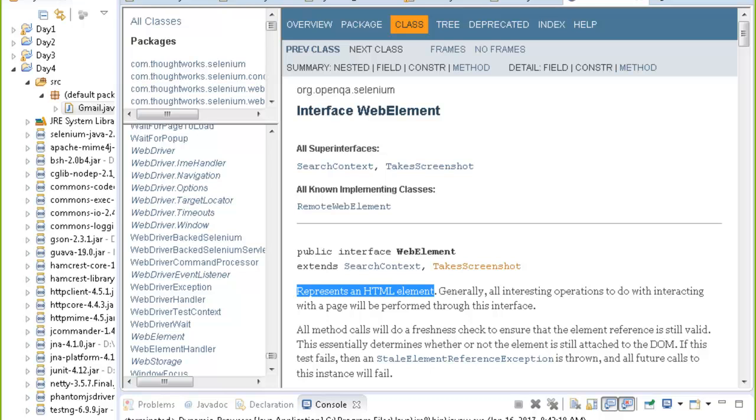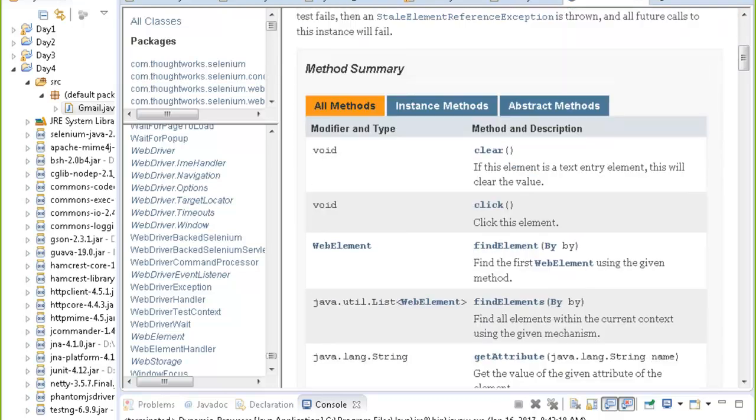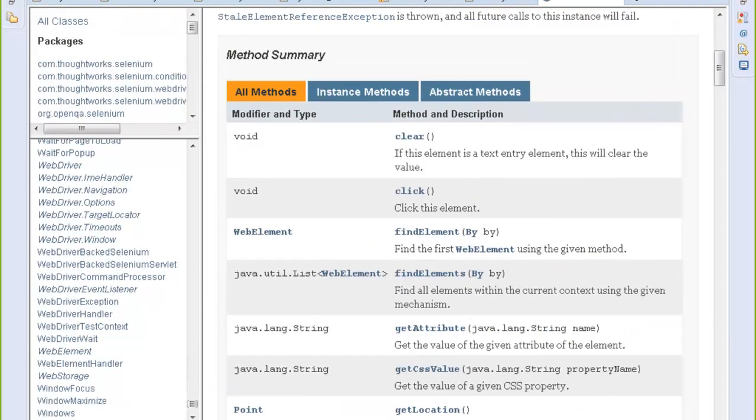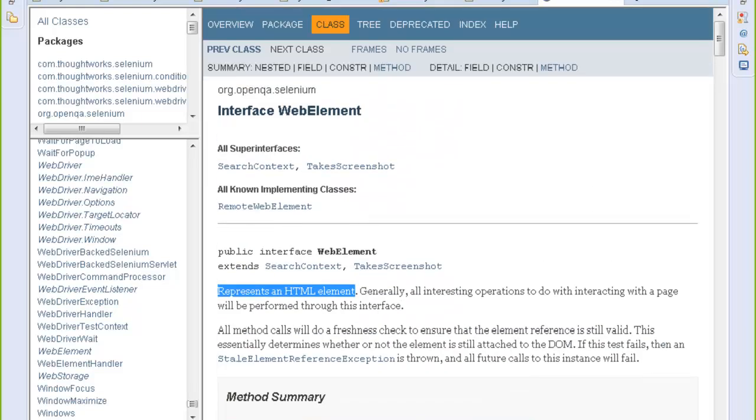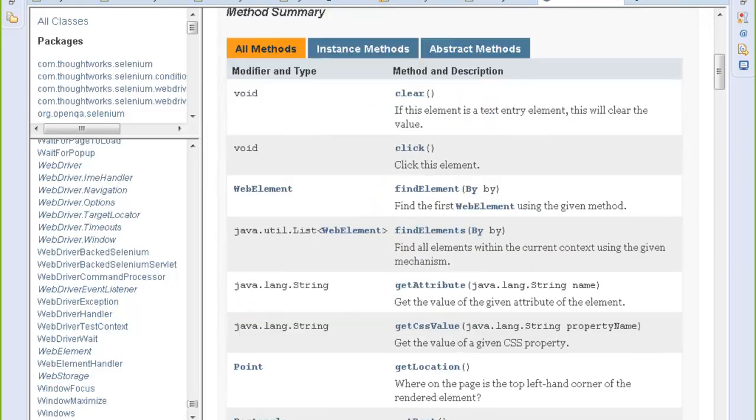As I told you, a WebElement in Selenium can represent a button, a link, a text, anything. If you scroll down in this WebElement interface, there are various functions which can help you interact with the elements.